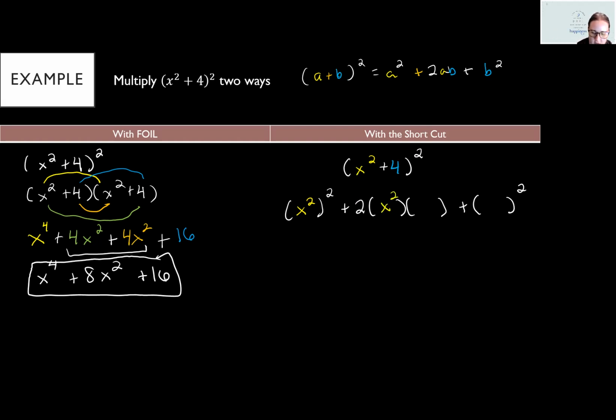Like the x squared gets written twice. If you're following the pattern, the first 2 are your yellow, your first thing, your x squared. The last 2 are your last thing, the 4. So you can kind of see a pattern there of how you're writing it, and that can help you use this shortcut. So x squared squared, you multiply your exponents, that's x to the 4th. And then I've got 2 times x squared times 4. I can do 2 times 4, which is 8, and then x squared. And then 4 squared is 16. So same answer.